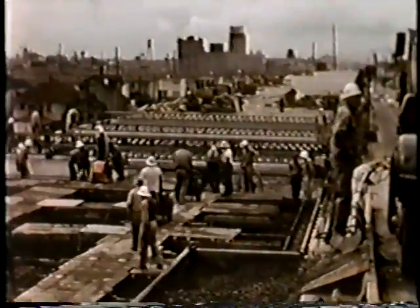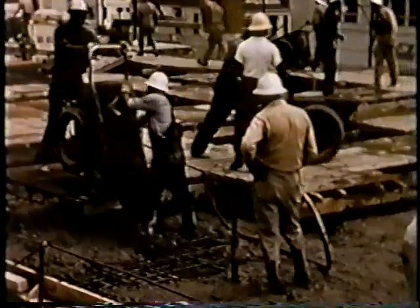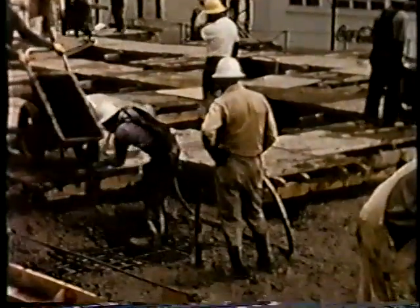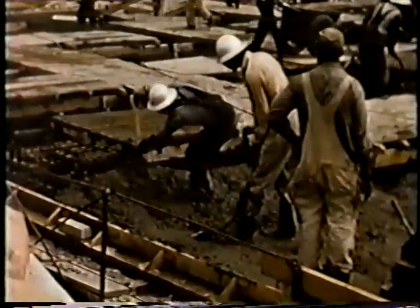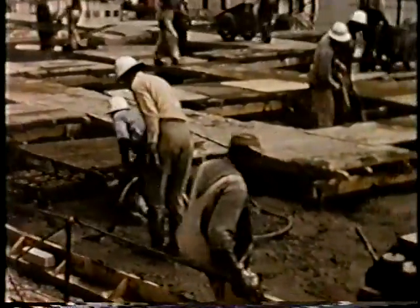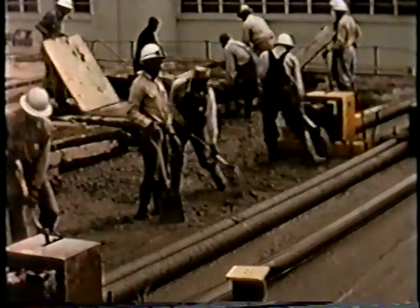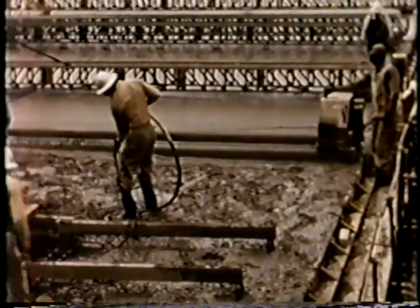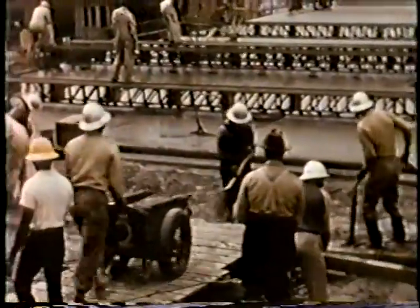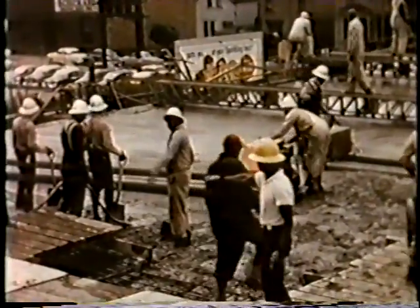A square front was carefully maintained so that no material would become too hard and difficult to work during the finishing operation. The man in the yellow hard hat directed the concrete buggy traffic in order to avoid congestion and achieve an even working front. Electric vibrators were used to consolidate the concrete, especially where bonding to the caps and girder stems was all important. Strike-off and tamping was done with roller tamper screed machines — the chief factor making it possible to maintain high-quality, uniformly finished decks of the large areas involved and do it every third working day.